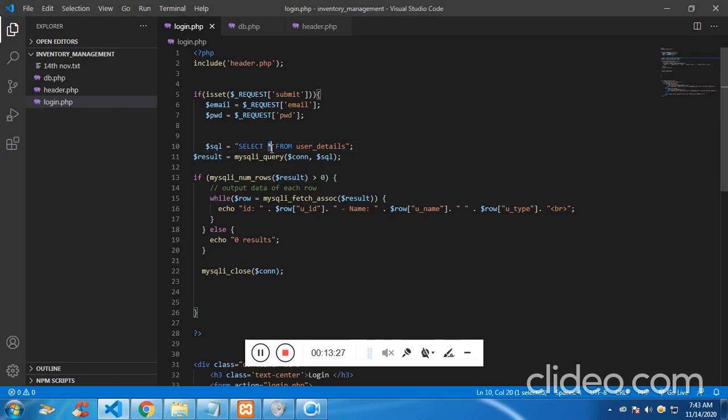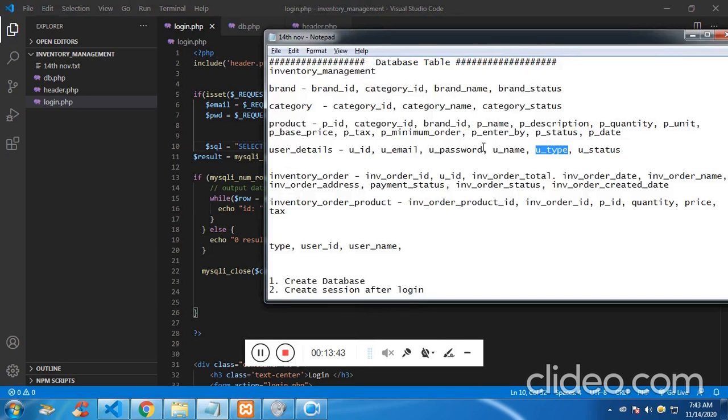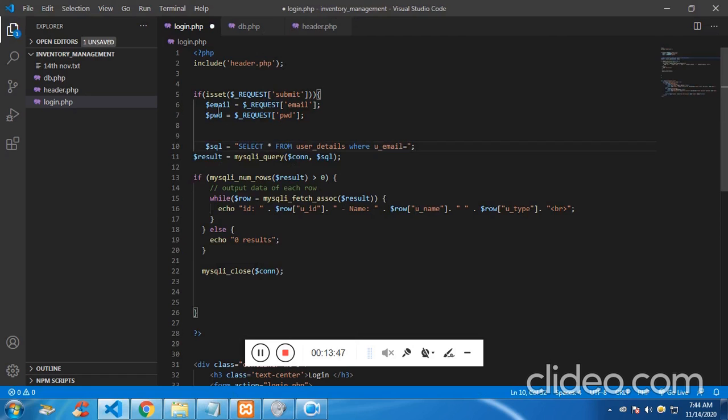We need select star from table where the username is equal to, so not the username, it's the email. The email is equal to the email which I am going to pass right now.